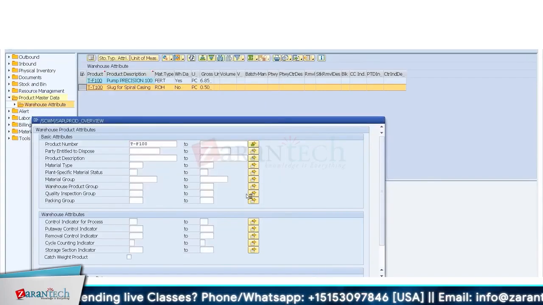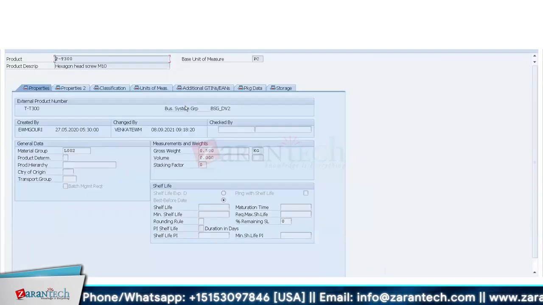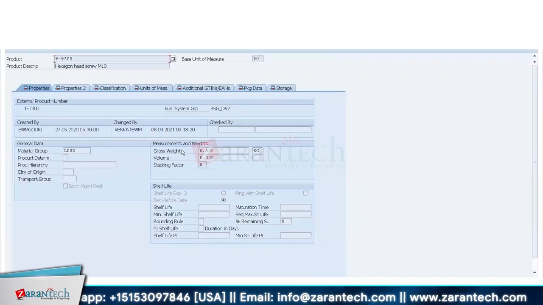So if we take this product which has not been extended, the other details of the product are still available in embedded, like the basic classification. So the product is identified in the system. But in decentralized, it won't be identified until you save it. But then still my controlling data is not maintained. That's what I maintain in my warehouse view, how that should be. We have not executed any warehouse processes so far.